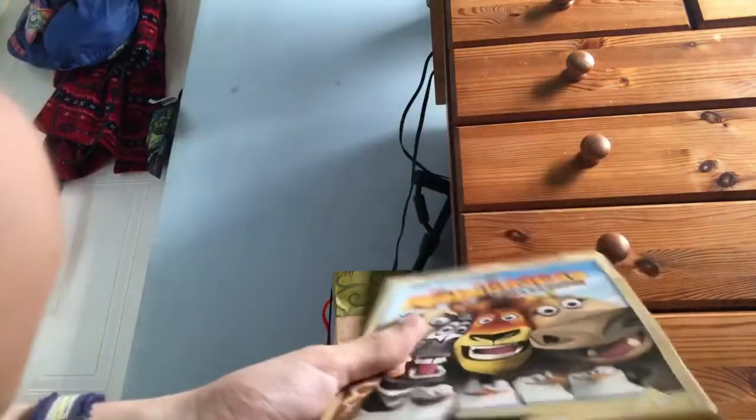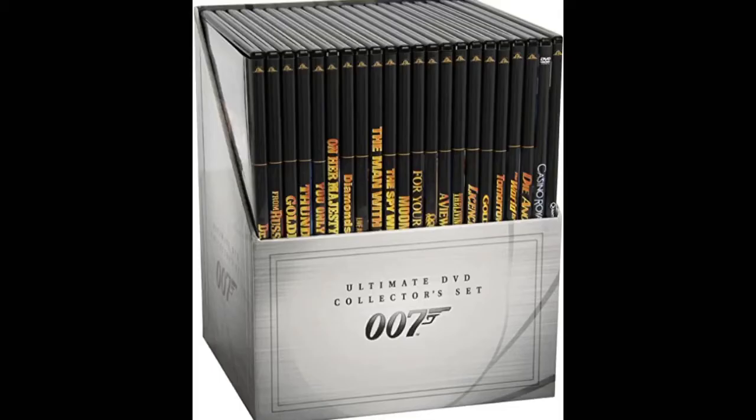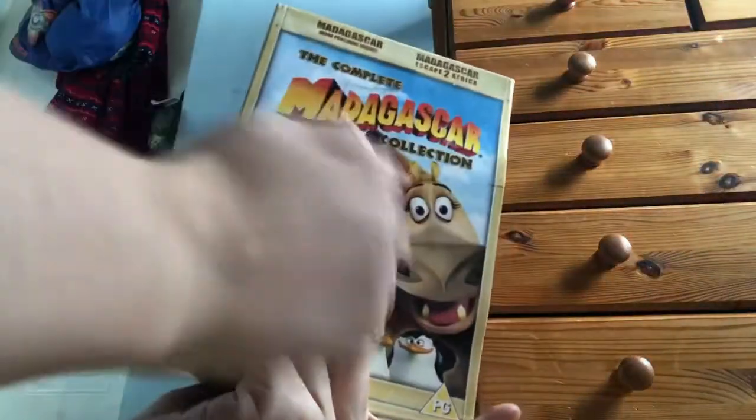Here's one of my last points about DVDs. Here is a box set of Madagascar — don't judge me, I just like those movies. This is a good example: you just get the two movies and that's it. That's just a good example. But with most DVD box sets, why do they have to have huge combined boxes? It's not hard to make DVDs and just put them in one package. This is a good example of how to make a good box set.